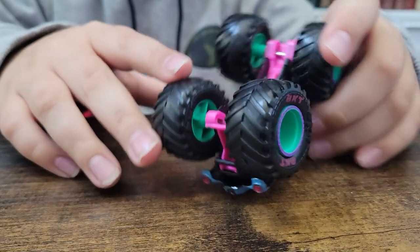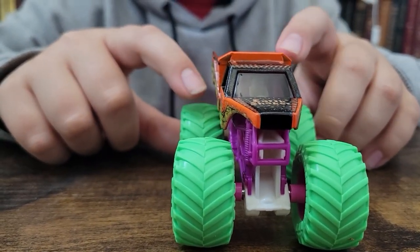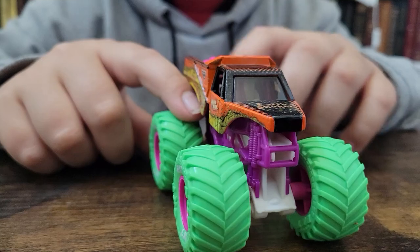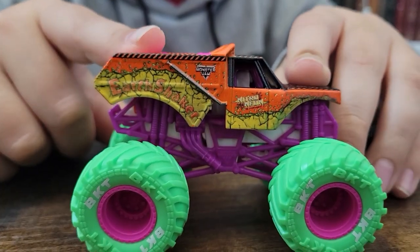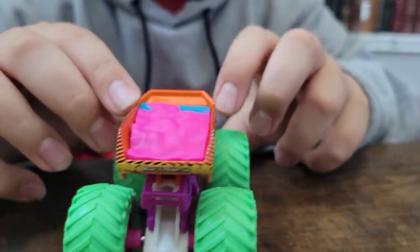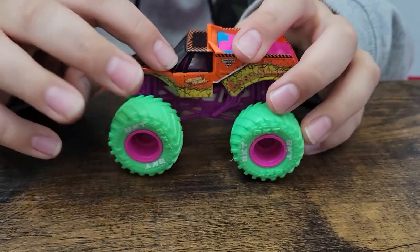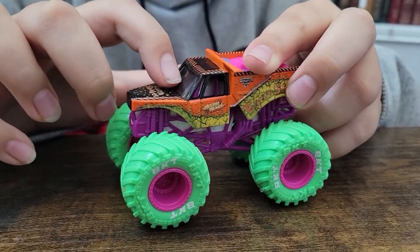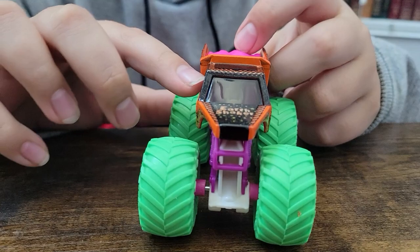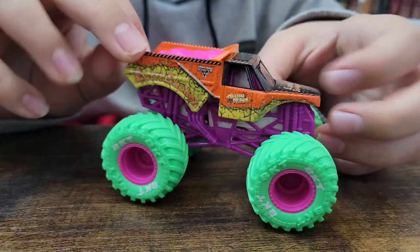That hot pink goes into the smoke and the ghosts coming out of the graveyard. Moving on to Neon Earth Shaker — probably my least favorite of the batch, but it's still a good truck. The body itself is almost like an inverse: we've got orange on the top, yellow on the bottom, and the lettering is in orange. The hot pink dirt with the blue bed is just such an eyesore. It's got the standard neon chassis and tire combo — white chassis, purple roll cage, with white BKT printing on the neon green tires. I really like the neon setup — it's a good combo, it looks nice.